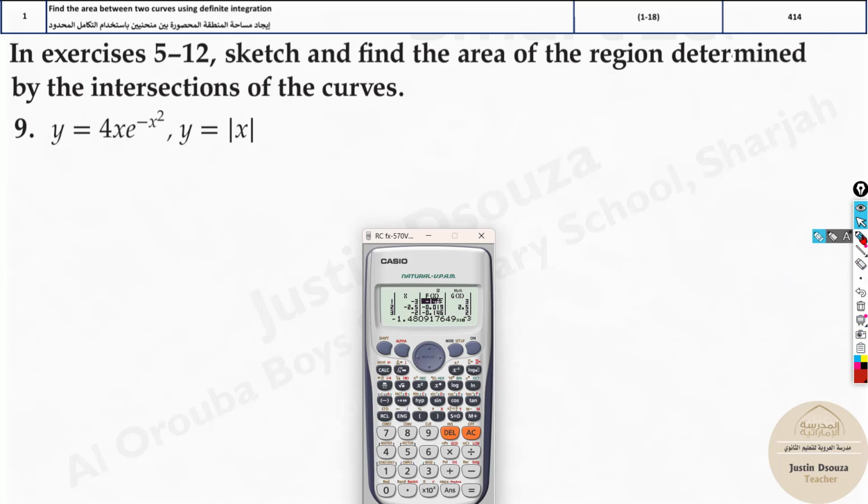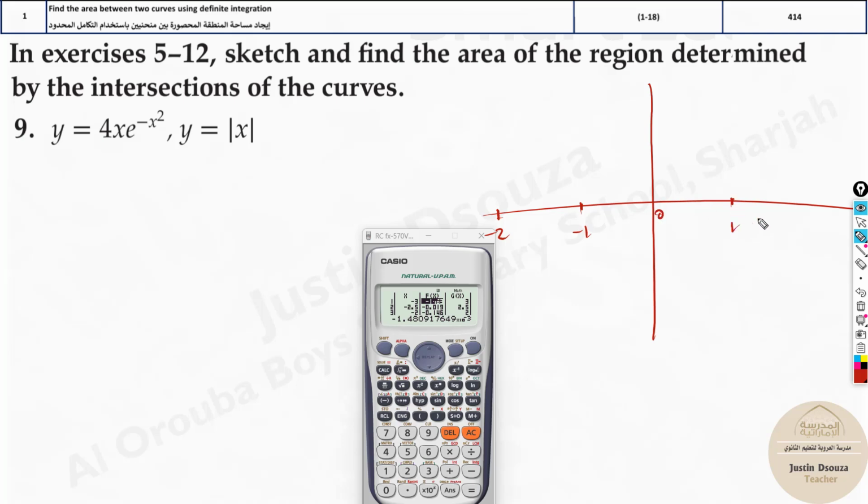Now what I will do is graph it up. Basic graph. And guys, if you're practiced, it won't take much time. It's just on the calculator. Over here it is -2, -1, 0, 1, 2. In the middle we have 0. That's 1.5, sorry, 0.5 here, negative 0.5 and negative 1.5. Now we got the values for the first function and the second function. If you don't get it together, it's fine, you can graph it separately.